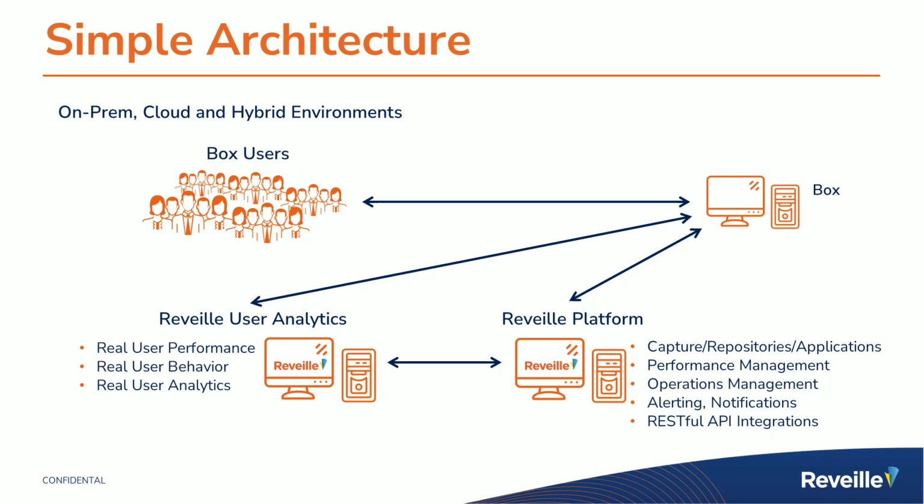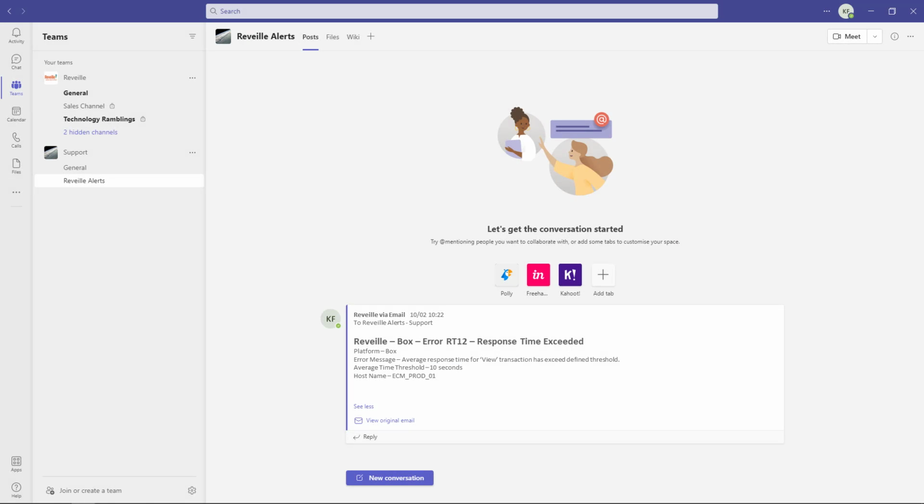So let us look at the Reveille product to get a better understanding of Reveille. Typically, the first interaction with Reveille is a notification. This could be a post in Microsoft Teams, an email notification, or by passing the Reveille alert into an incident management system such as ServiceNow. For example, it could be via Microsoft Teams, Office 365 email, Slack, Splunk, or any application that can receive a message via published API, CLI, or other defined protocol interface such as OpenTelemetry Specification, or OTel.